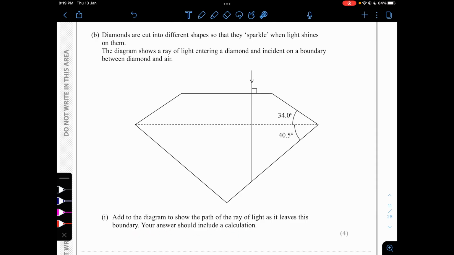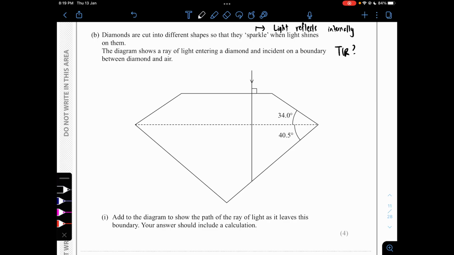Okay, what do you know about diamonds? They sparkle, right? Why do they sparkle? That's because the sparkle is really light reflecting internally, right? And what do we call that? We need to determine whether there is total internal reflection or not. Okay, so now we need to determine whether it totally internally reflects.